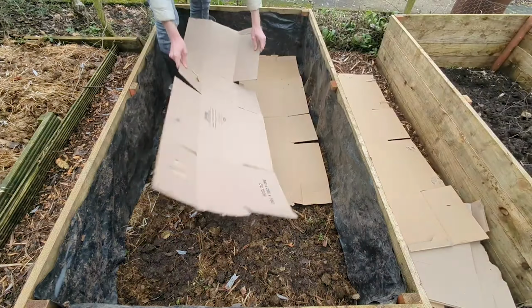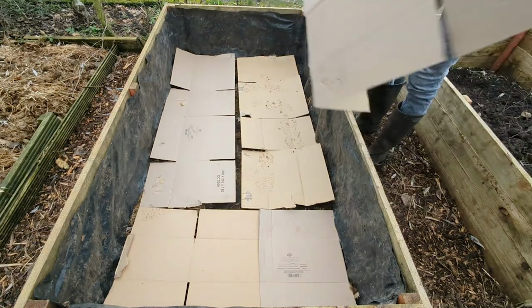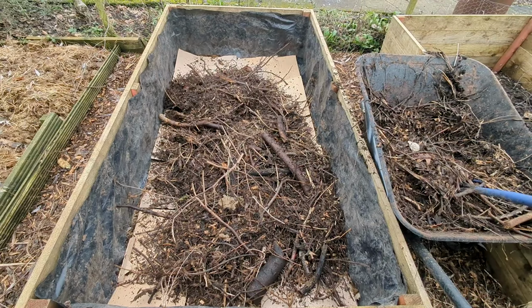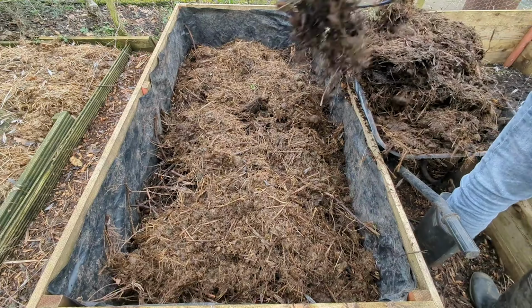Honestly, this is my style of gardening, I think. Different people have different styles of gardening. This is the way that I like to do gardening. So I'll go through with you what my plans are for the winter with these raised beds.